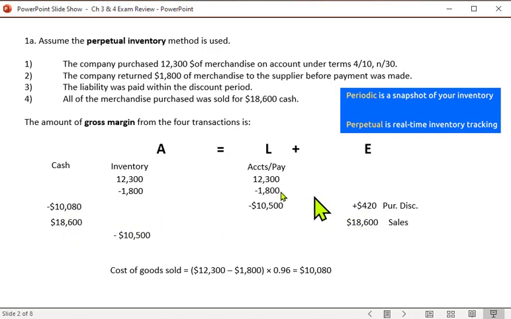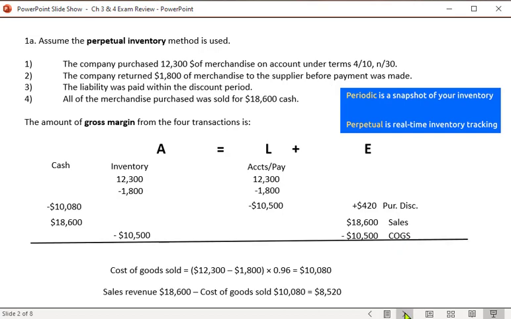Now we're going to record the cost side of the transaction because it's a perpetual inventory system, and 2 things always happen. You record a retail part and you also record a cost part, which is how much this inventory cost is. So you'll take out of inventory, after you've recorded the sale, the retail side, you record how much you take out of inventory, which is $10,500, and you also record the $10,500 coming out of equity, which is going to be under cost of goods sold. So you've reduced your inventory on the asset side, $10,500. You've also reduced equity under the cost of goods sold by $10,500.